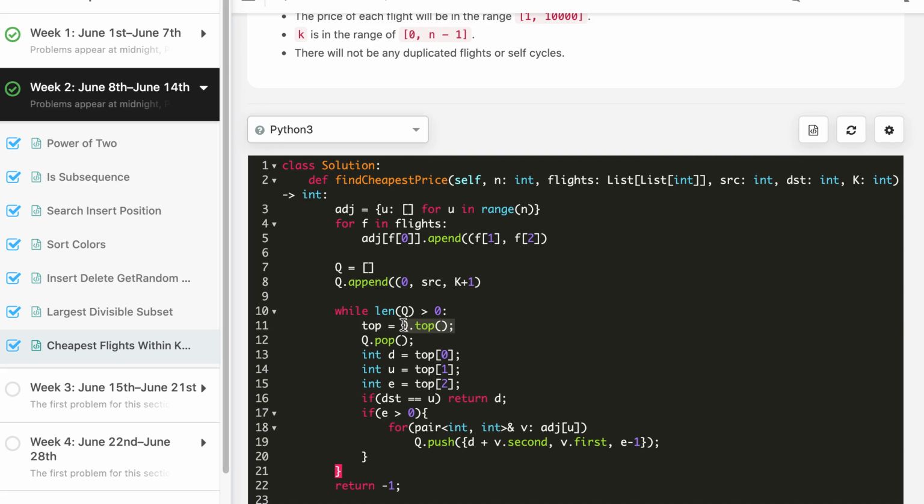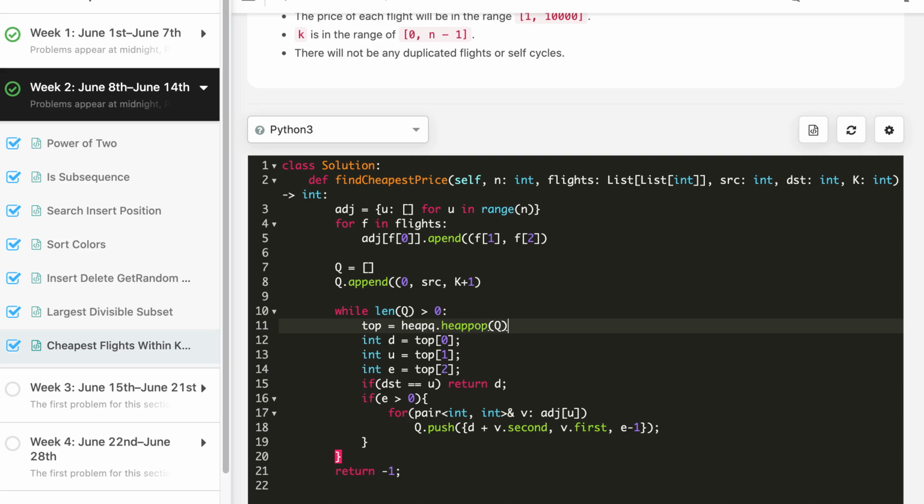Now we will use the heap functions, which is heap queue dot heap pop, and pass the queue, and no need to call the pop. It does both in one step.